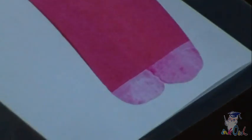A near perfect match. Looking closely by eye, the difference is only subtly visible. Too small to impact print quality.